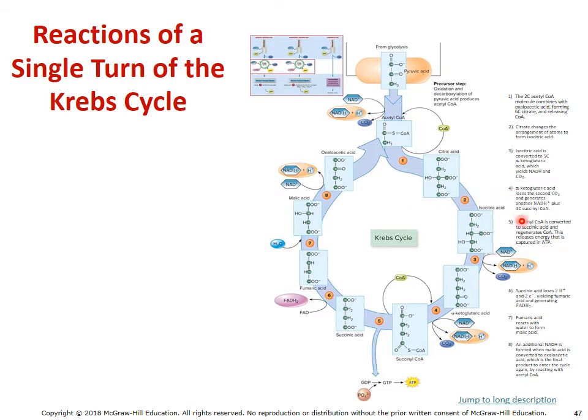Citric acid is going to be converted to isocitric acid, at which point we're ready to liberate an electron here and liberate CO2, which we can see here. Okay, so the idea is we're going to ditch a carbon, but every time we ditch a carbon, we also make NADH. And what we're left with now is this 5-carbon molecule, alpha-ketoglutaric acid.